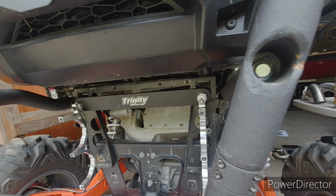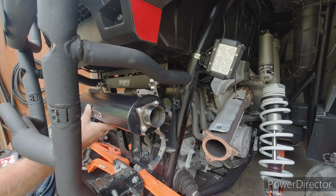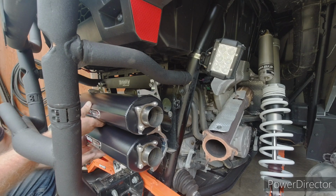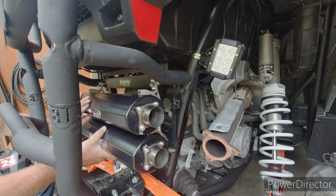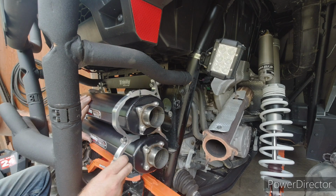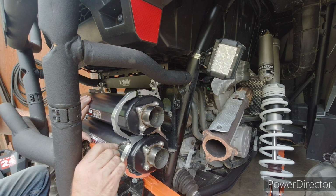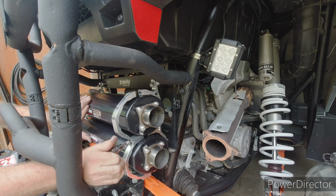Okay, now we'll grab the muffler and see if we can get it in the hole there. I'll go there. Get this one over here. There, kind of like that. Then take one of these brackets, put them up here and see if I can get all the bolts started. Lost the top one already. Got my little socket here to give me a little more to hold on to. There we go.